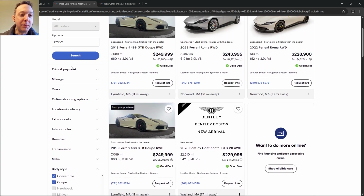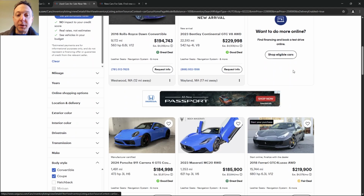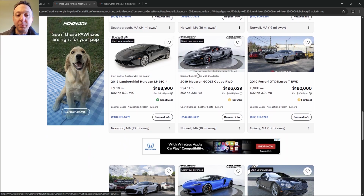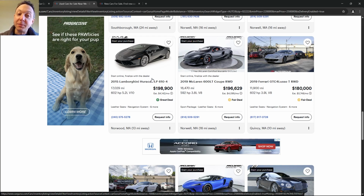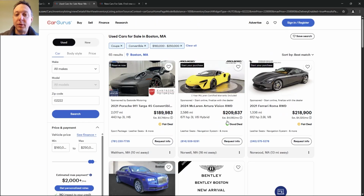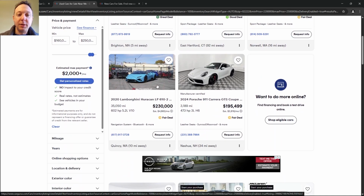And then, we're actually pricing ourselves out of, honestly, a lot of pretty exotic cars, because at that point, I've priced myself, for example, out of a Gallardo by going above this, right? A Huracan, $188,900. It's a 2015. It's got 17,000 miles, but I could get a Lamborghini Huracan. And so you have to ask yourself, what are you looking for when you buy this car? Why are you buying it, right? Here's another Huracan. Again, it's pretty high mileage for a Lamborghini, but pretty color.